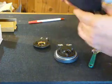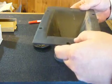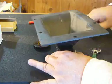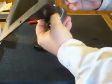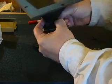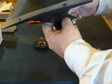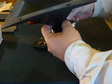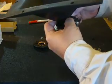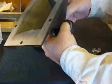We're going to take the horn element and put it back on. Line the holes up, and we're going to reassemble. You just pull one piece out and put a new piece in. But you want to be careful — you want to make sure that you get that voice coil down in there straight. You don't want to rub that voice coil up against the magnet assembly, because that will ruin your new voice coil and you'll have to start all over again.